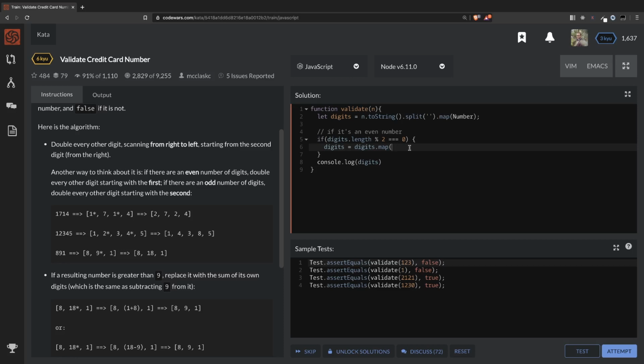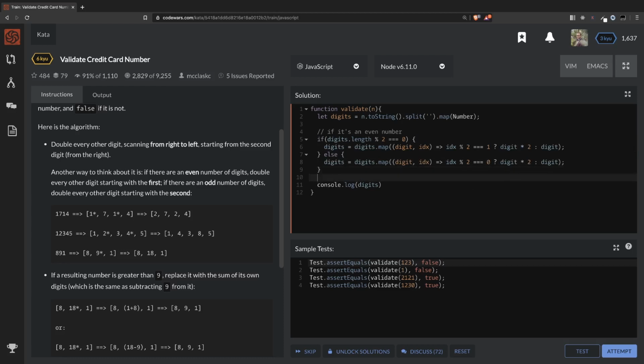And then at the end, we could improve it. So we want to map over the digits. We get a digit and we get the index, right? So now we need to check if the index is not even. Index modulus 2 equals 1. Then we want to double it, so digit times 2. Otherwise, we return the digit. And in the else, we want to do pretty much the same thing, but we need to check if it equals 0.